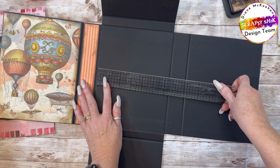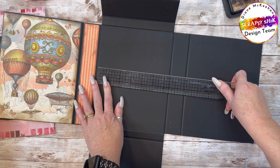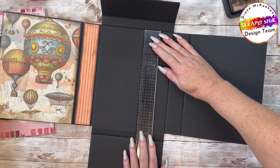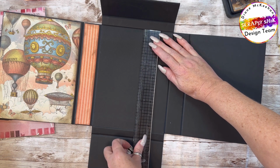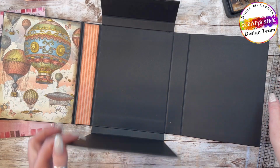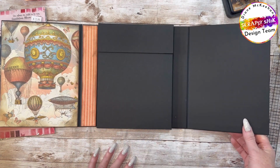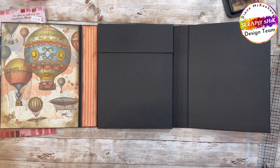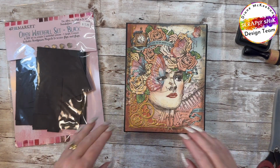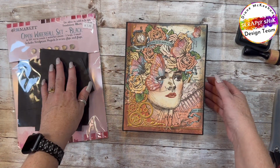And then the very back one is going to be 6 3/8 by 8 3/8. So I'm going to get my papers and come back, and this will be matted. I will be right back. All right, we've got the whole album matted. So let's take a look before we start with the waterfall sets.